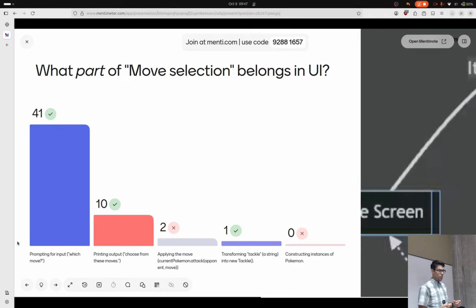The part that we're trying to do here is, when this program is running, the way that you're going to interact with it is using your keyboard. And you're going to type in the word tackle. And I need to go through those domain model objects that are attached to my Pokemon and figure out which one of those things is tackle. This is the transformation that's taking place here.